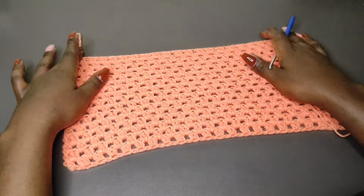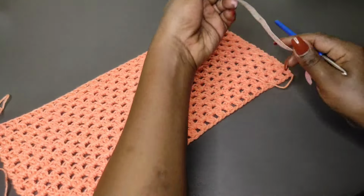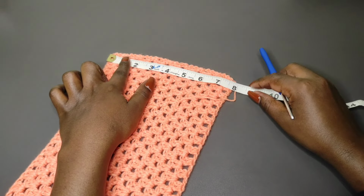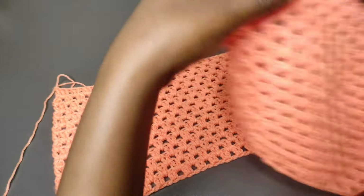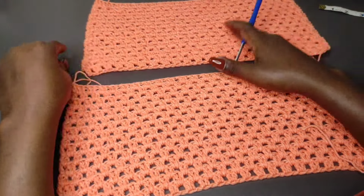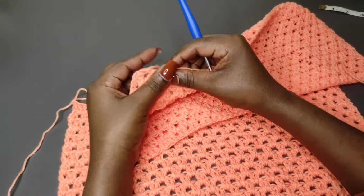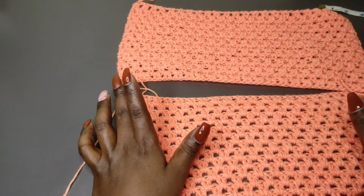This is what you're going to have after the 16 rows, or what I have after the 16 rows. And when I measure these, it gets me to the 8 inches, which is what I was going for. I've already worked the second one right here. So this was the first one that I did. At the end, I chained one and cut off the yarn at this point. Then for the second one, do not cut off the yarn. We're going to use it to connect.